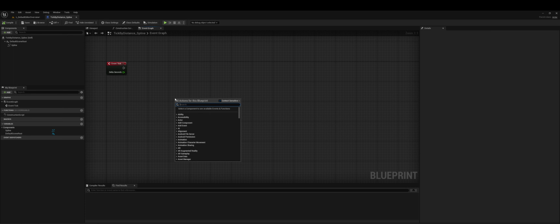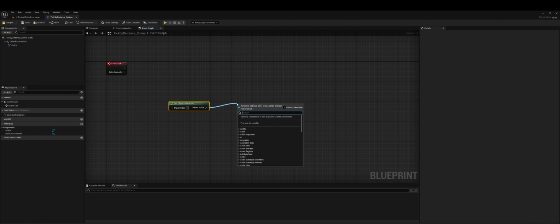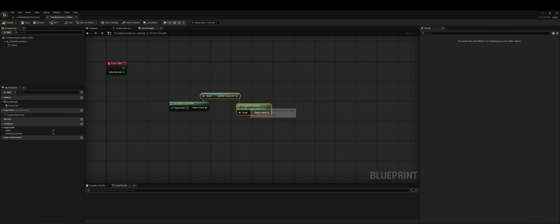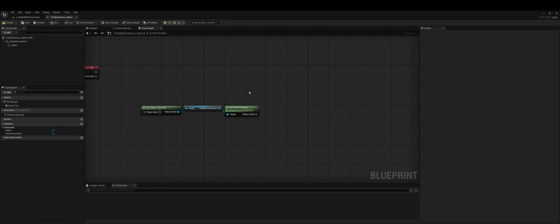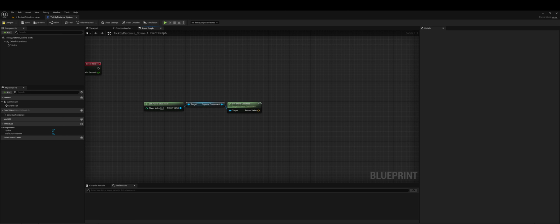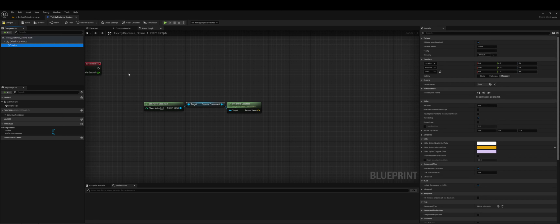So we want to say get player character, and we want to get world location.